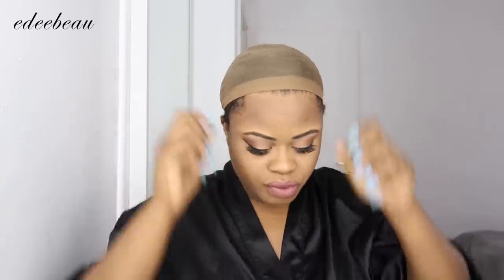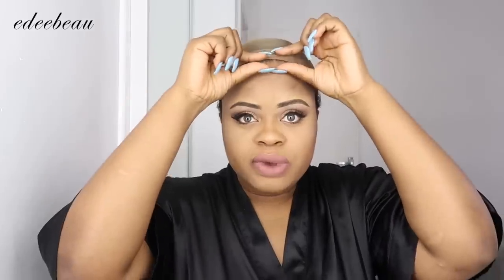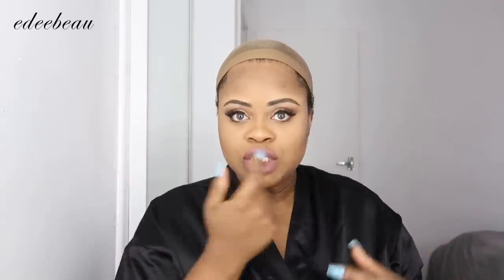My stocking is on. So this is actually a lace frontal, but I rarely gel my lace down because I sweat on my forehead, my whole head sweats a lot when I get flossed or whatever. You know when you start getting sweat on the top lip? I don't get that, I get a sweaty forehead. Using the Got To Be gel, we all know water gets it off, so there's no point. Within ten minutes, maybe, it comes off. So I don't even bother as much, and that's why I wear a lot more closures and frontals.